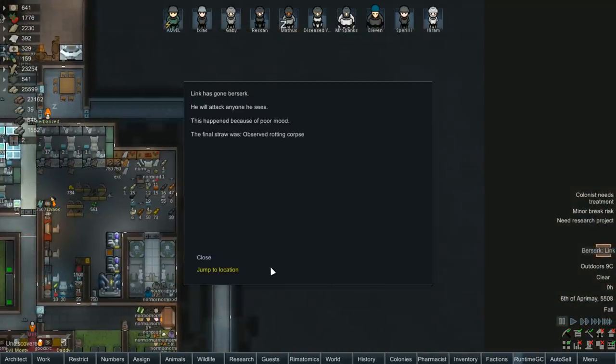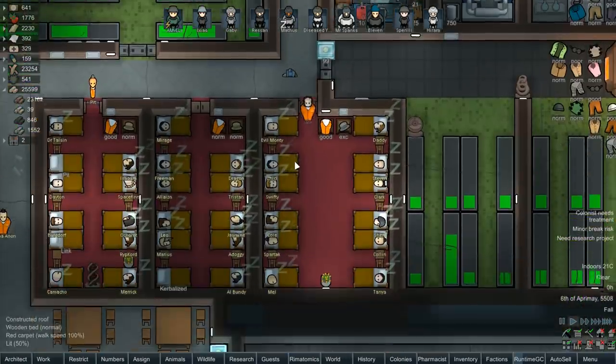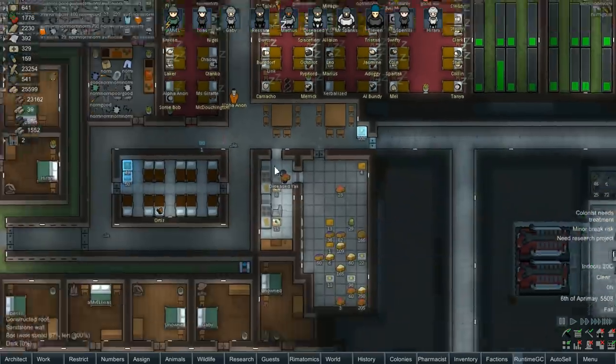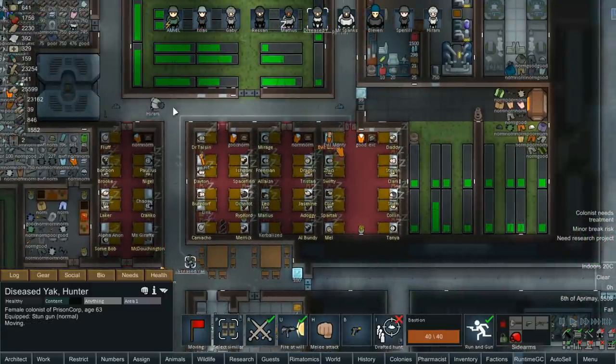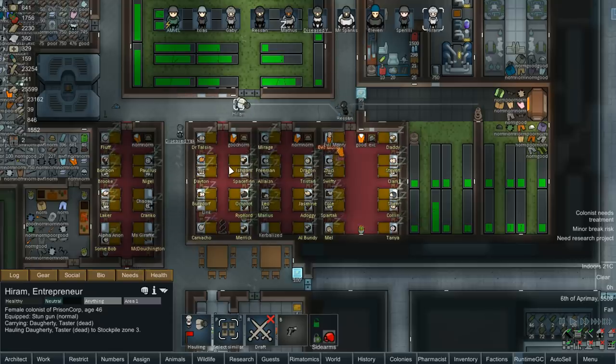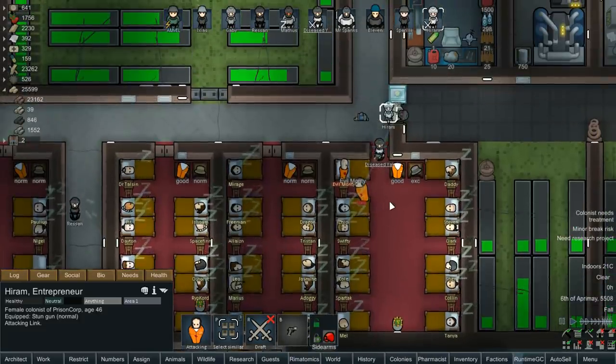We have Berserk, Link... you're just going to attack anyone you see. That should be a non-issue. It might be a bit of an issue. Let's, Disease Yak, you want to come up and deal with that, please, for safety purposes? We had Hiram right there, too. We should have done instead. That's fine. We'll get you processed.